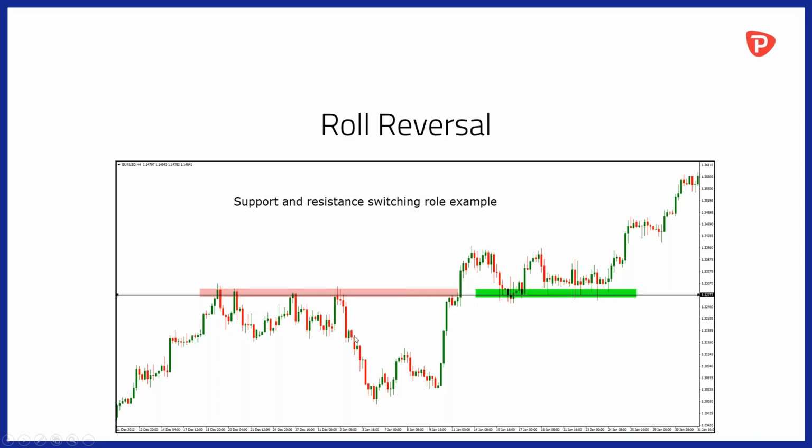And a good example of this, I don't have this on the slide here, but it would have been nice to have. If you did have, let's say, a 21 and a 55 on this particular 4-hour, because this consolidated for such a long period of time, it is theoretically possible that the 55 or the 21 EMA would have actually been sitting here as also dynamic support at the same time just before the market moved off. So something like that can also happen and can help us with our support resistance role reversal examples.